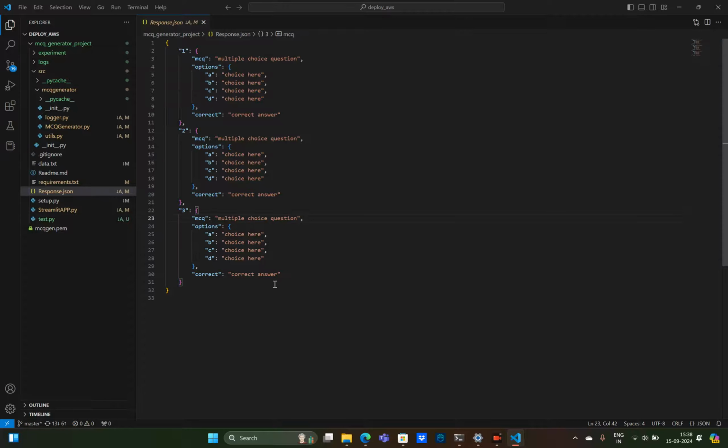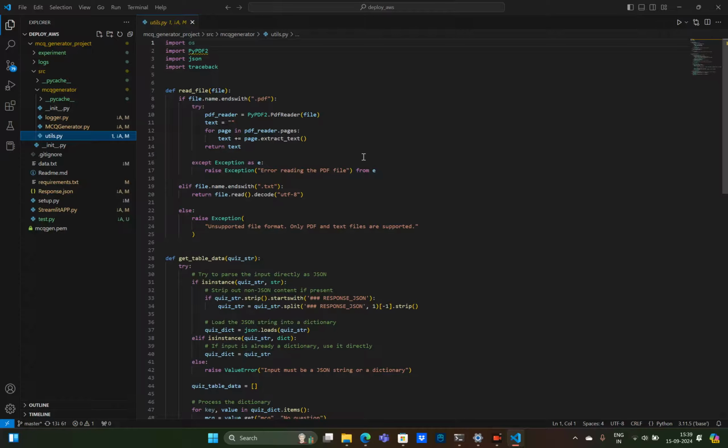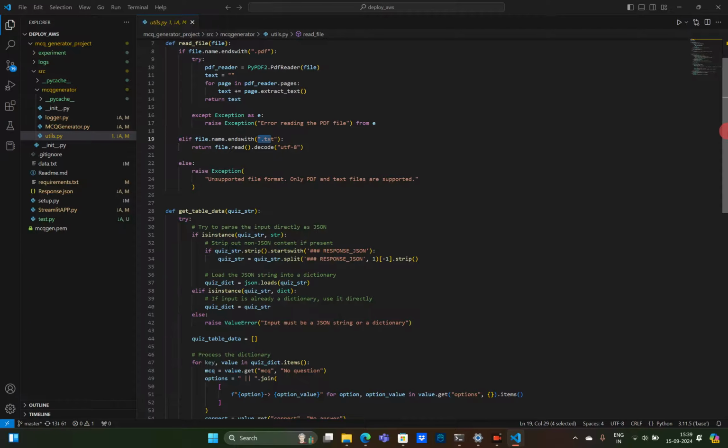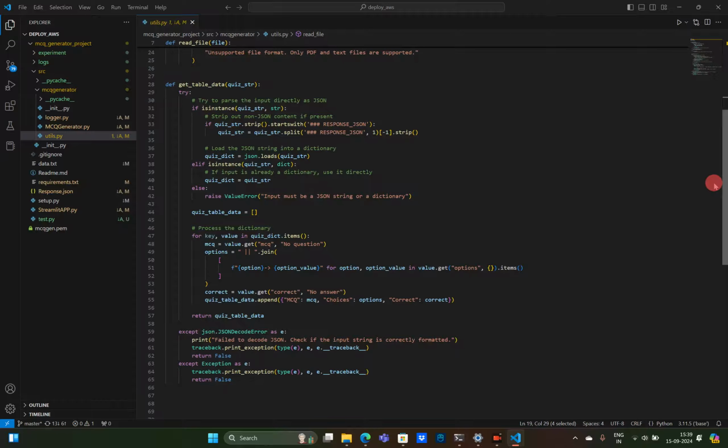So we describe the output format and the method we want to generate the file. Now let's see the read file function. This is the reading function where we derive a .pdf file to read, or it could also be a .txt file. It will read the files and extract the content we want to work on during processing.